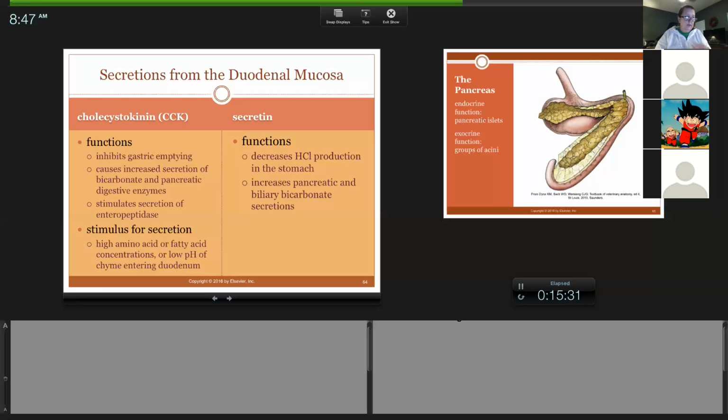Now, what secretin does is it's going to decrease hydrochloric acid production in the stomach and increase biliary bicarbonate. So basically, secretin is saying, stomach, you are way too acidic. The duodenum has to be at a certain level of acidity. There's not a certain value, but all I'm saying is that if the stomach is over secreting hydrochloric acid, we don't want that to damage the duodenum. So secretin will give feedback. This is all kind of giving feedback to the stomach, but it's from what is entering the duodenum.